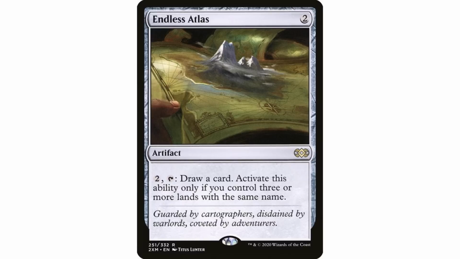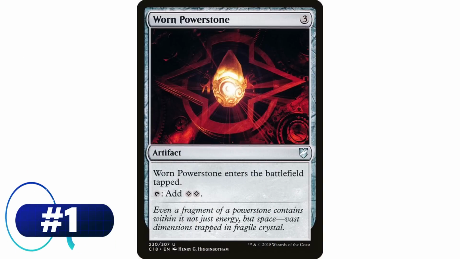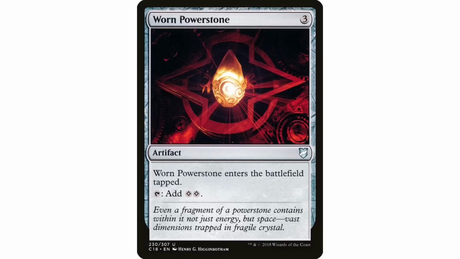It is just not a card that I can find room for in my decks anymore because there are so many better card draw options. Coming in at number 1, though, is Worn Power Stone, 3 mana artifact. Worn Power Stone enters the battlefield tapped, and it taps to add 2 colorless.